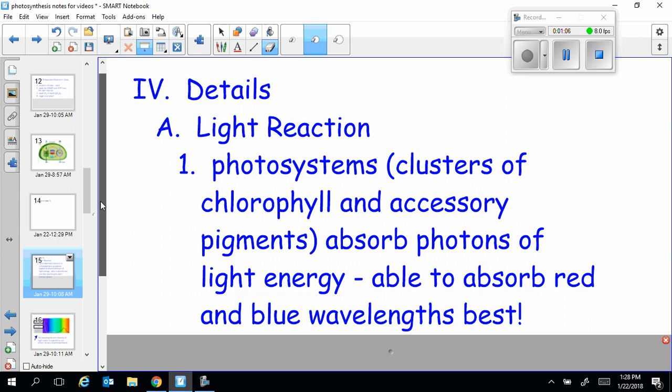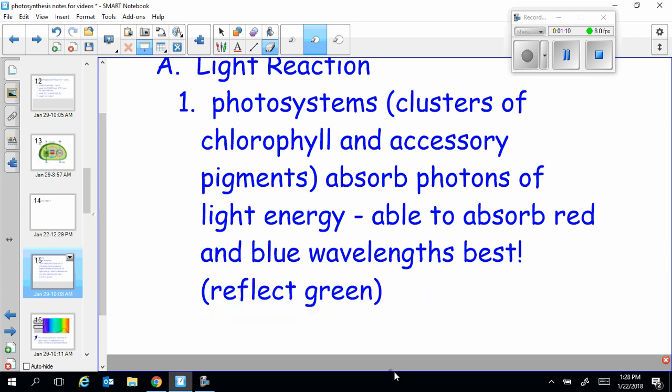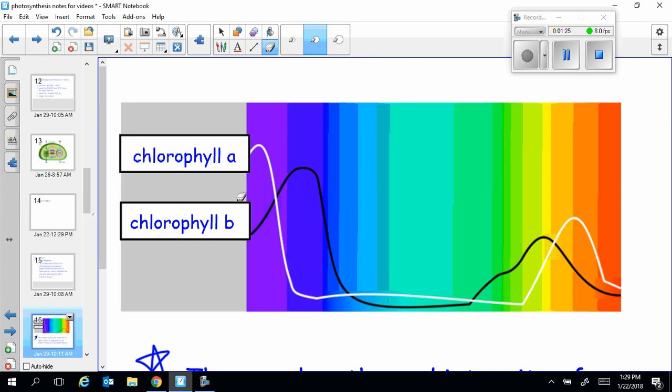Now, because chlorophyll is by far the most abundant, it's green. So when you are green, you are reflecting green light, and that means you're absorbing the opposite colors. So other colors that chlorophyll is able to absorb would be blues and reds. So I'm going to show you a little spectrum so you see what I'm talking about here. Here are the two main chlorophyll molecules, chlorophyll A and chlorophyll B, and they're not really absorbing in this green range, but they're absorbing much more in the red ranges and purple ranges.